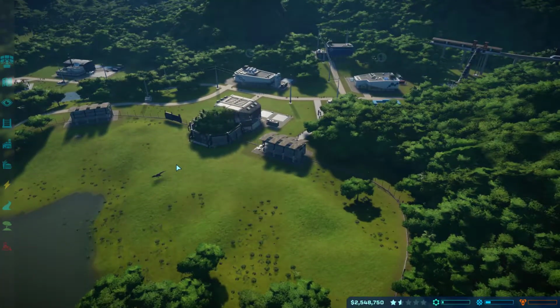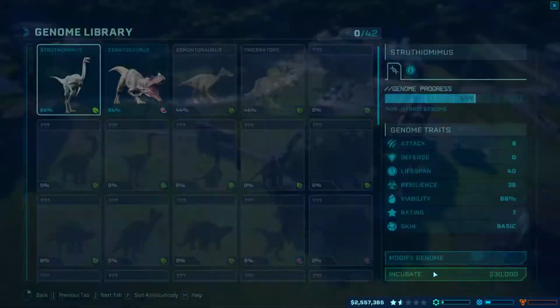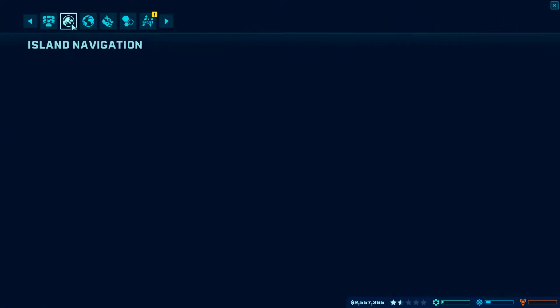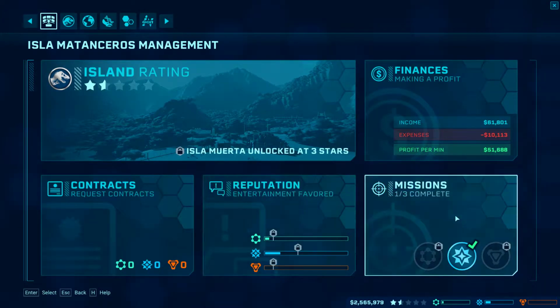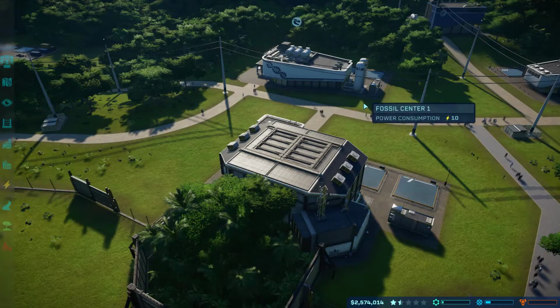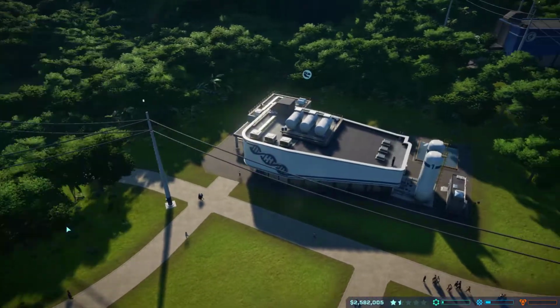I want to get another dinosaur. So, can we actually get one right now? Incubate. No. We cannot. Let's check if we have a mission we can accept. Not that one, not that one, not that one. Research? I'll find it. I believe missions. Complete that one. How do I do that? Figure it out eventually. Guess just research some more stuff. Fossil? No, not that one. The Fossil Center. View fossils.